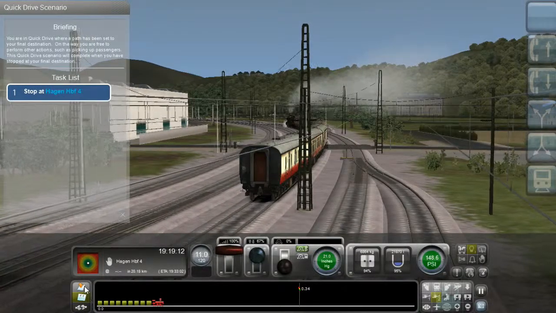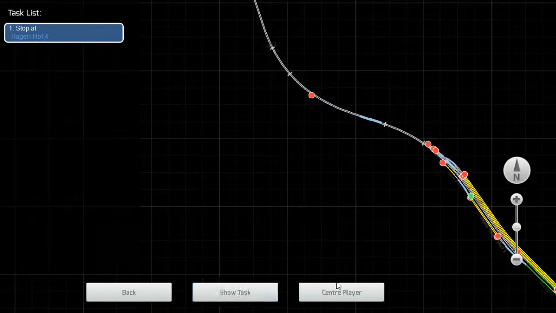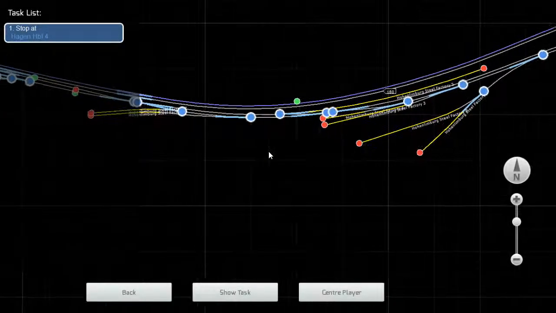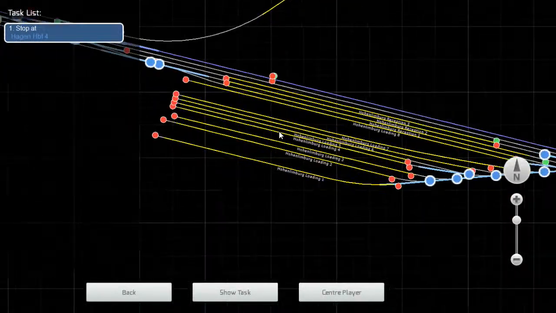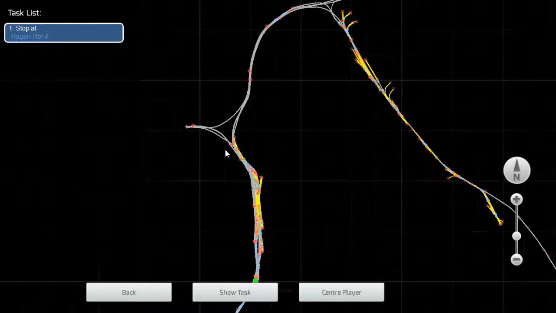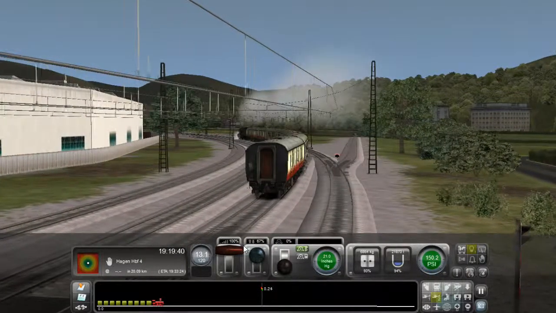So, where are we going is the good question. We are here, and we're going to go down here to this area of excellence, and then we're going to go all the way over here, and then we're going to turn there. So, look forward to that, everybody.